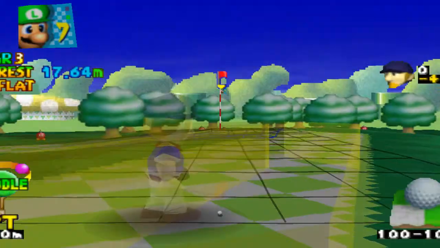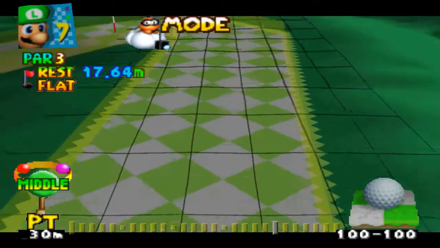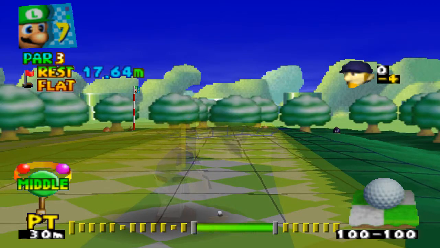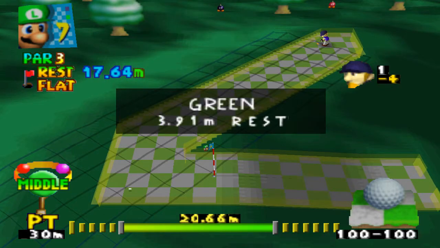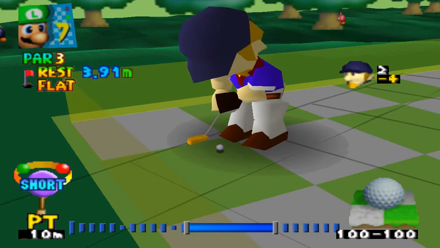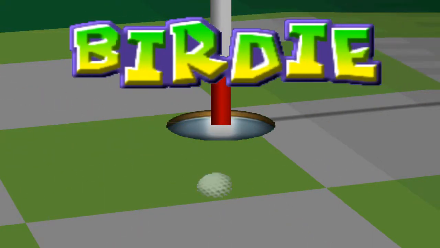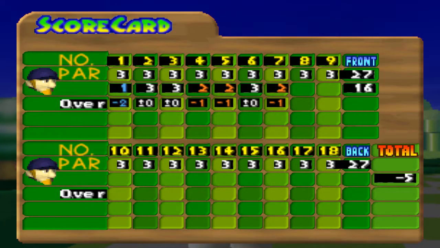Lucky 7. Aim here. That might be a bit too hard. Huh? Quite an ideal power. Oh yeah, flat again. Get in there. Nice birdie. Another birdie. Minus 5 so far.